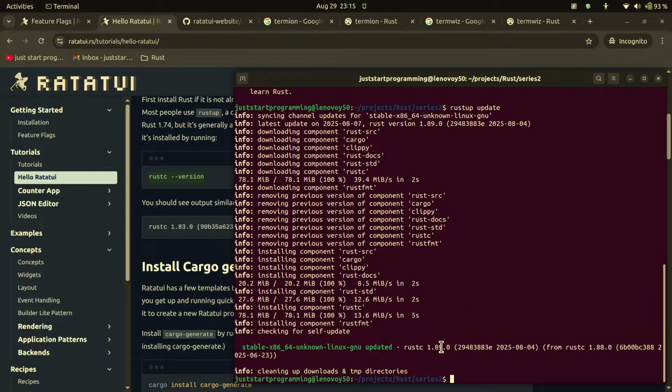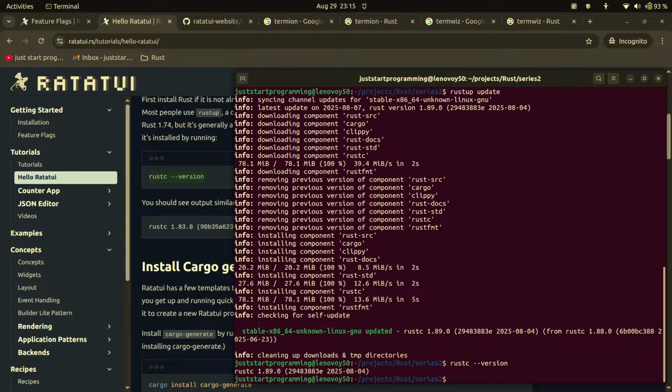Okay, so now it's Rust 1.89. C dash version. Okay.